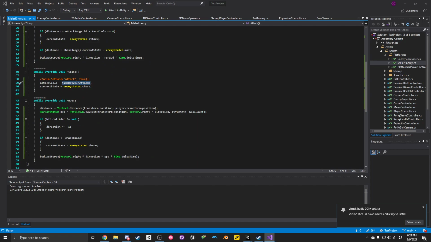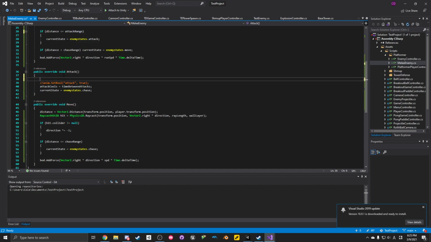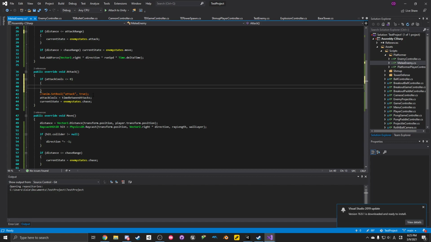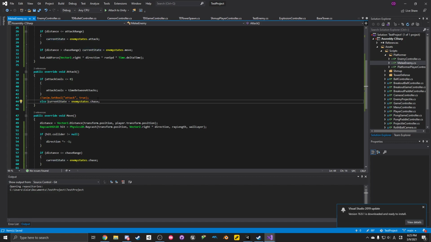Give me a second here. Let's do this instead. In attack, I'll check for it. So if we can attack, we're gonna attack and then set our cooldown.